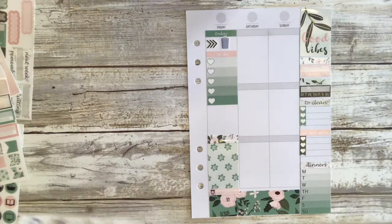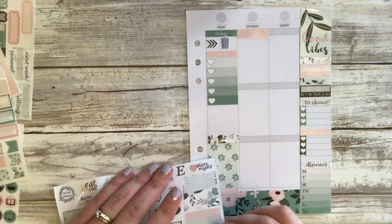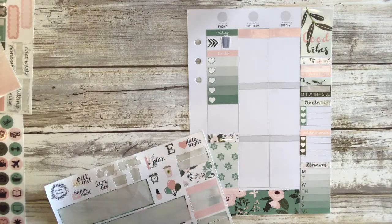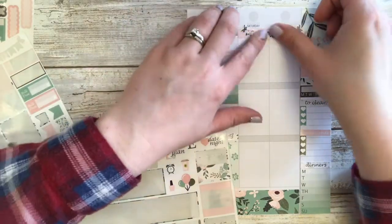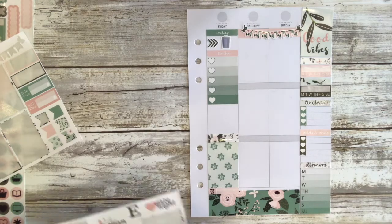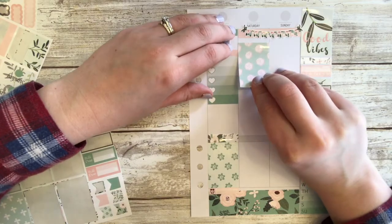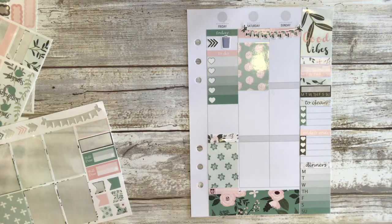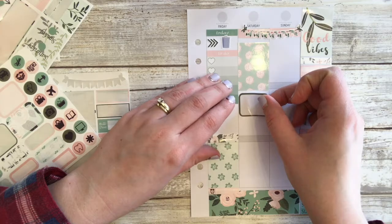For Saturday and Sunday, I'm gonna put this pink washi strips at the top for my weekend banner. And then I'll just put the weekend banner. So cute. So cute. Okay, let's do a full box right here. And then Saturday is going to be a big cleaning day. So I'm going to take a half box for that.